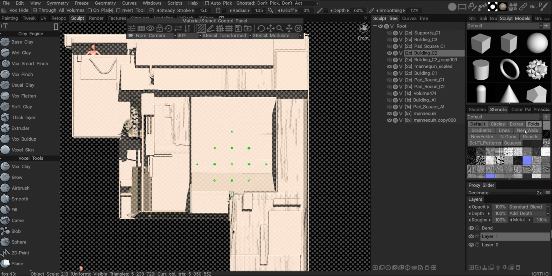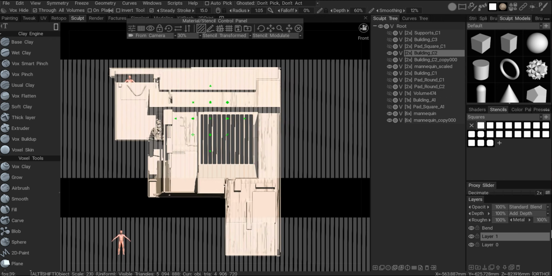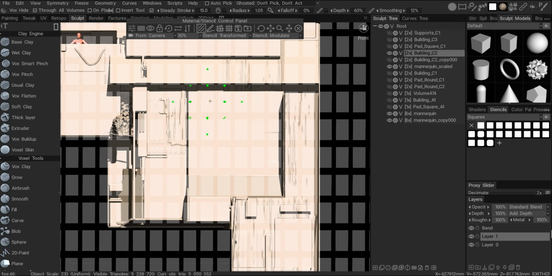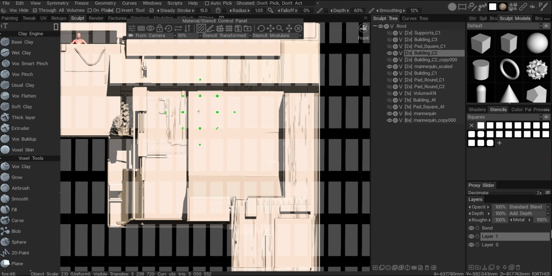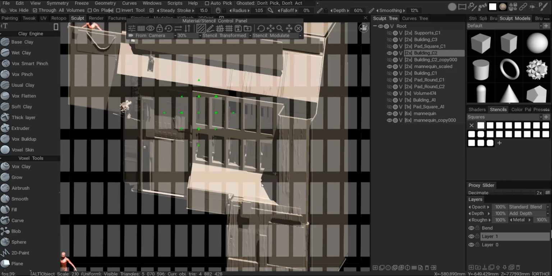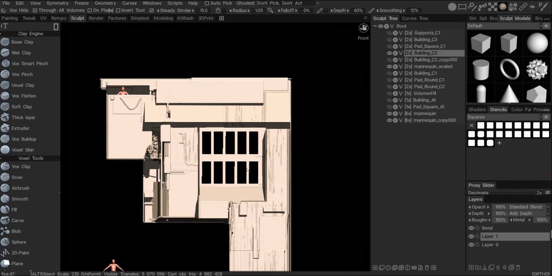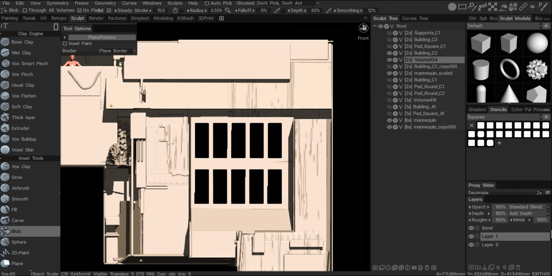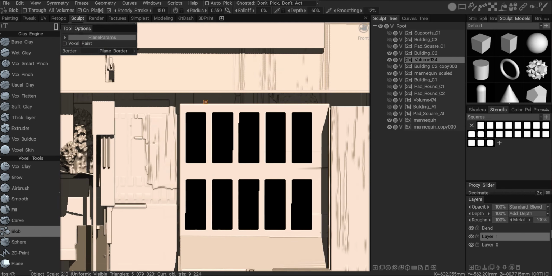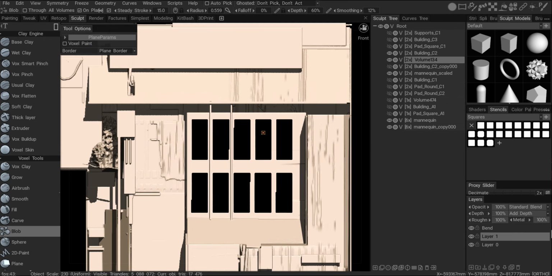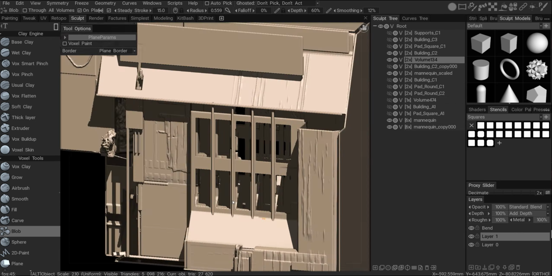So here you can see I'm using different stencils, trying to figure out what kind of windows, what kind of grill I want to have on the windows. I was pretty happy with this one. This one was really quite a definitive style that influenced the whole block. Again, it was done on the fly without any preparation, thinking about it that much.